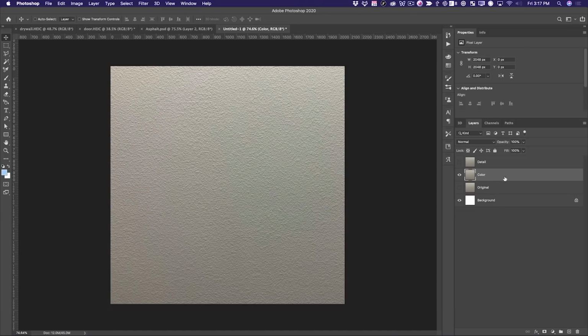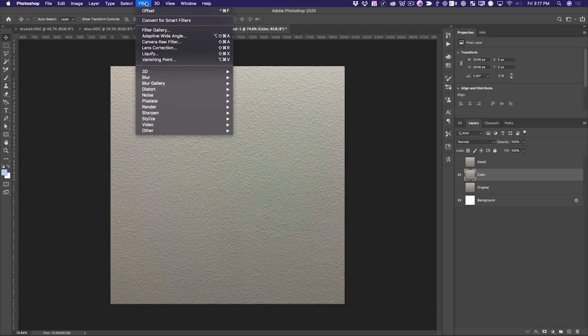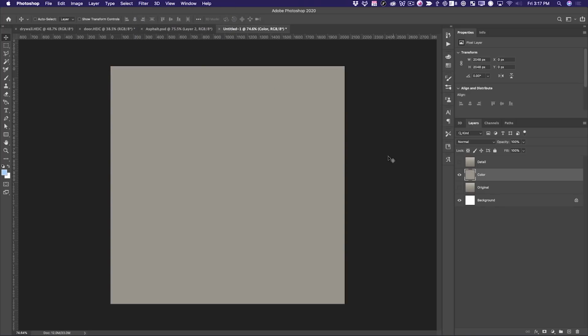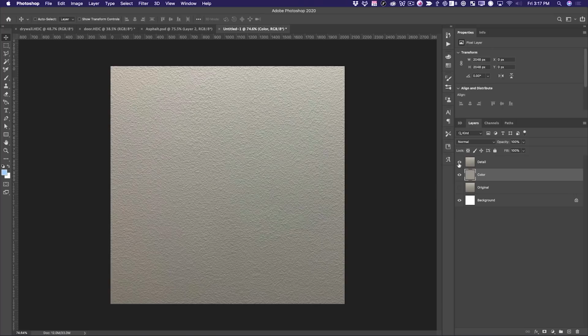Now, essentially, what we need to do is keep all of this nice detail that's in this image, but get rid of the overall light cast that's on it. And so let's first deal with that light cast. What we want to do is basically get an average color for the lighting in this shot, and luckily, there is a handy filter to do that. So we'll go to Filter, Blur, Average. Average just spits out a solid color that is the average of every pixel in your image. Great. Now I can turn on this detail layer.